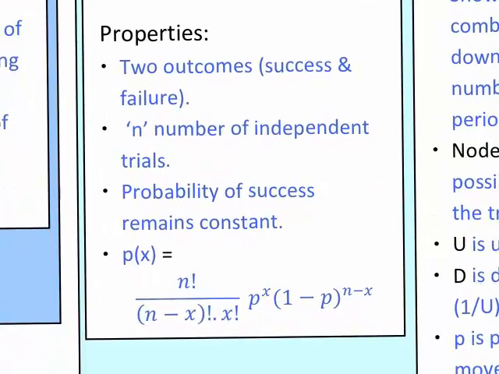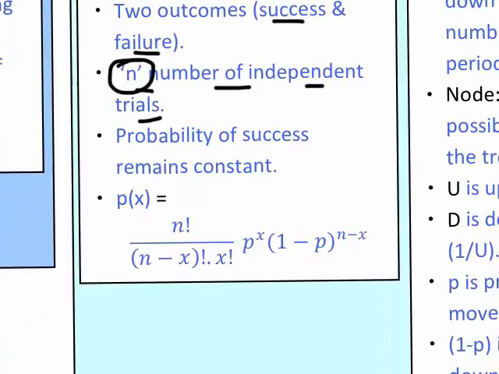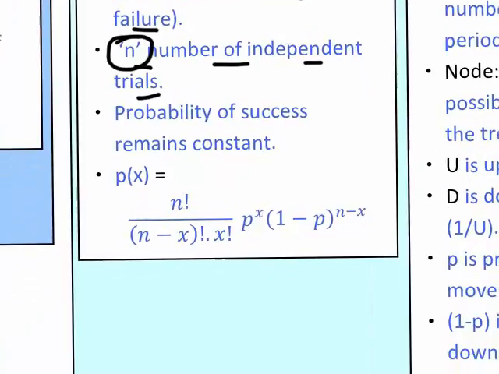So there are two outcomes, generally defined as success or failure, and you can have n number of independent trials. Just like you can toss a coin 5 times or 10 times or 20 times. That's your choice. Similarly, stock price going up or going down over the next 100 days. That is your n, 100 days. We can have 50 days. We can have 30 days. So n is how many times we are looking at success or failure. Now this is a very interesting formula that can be tested.